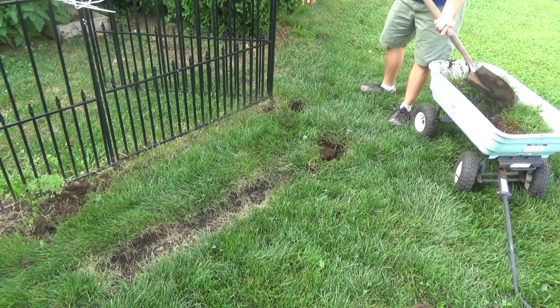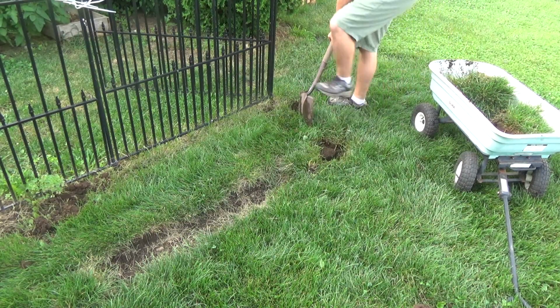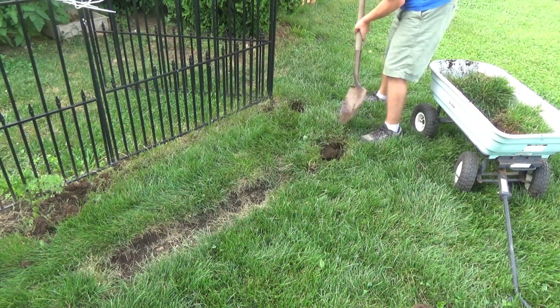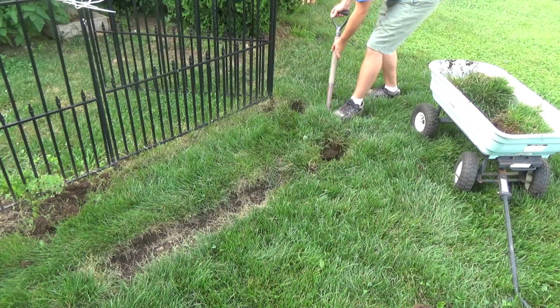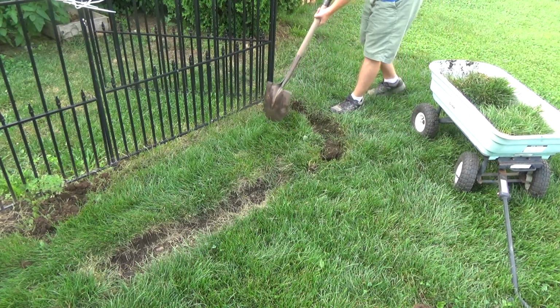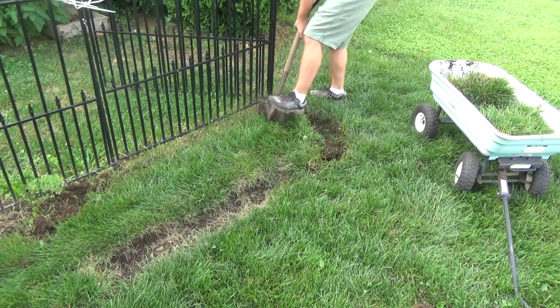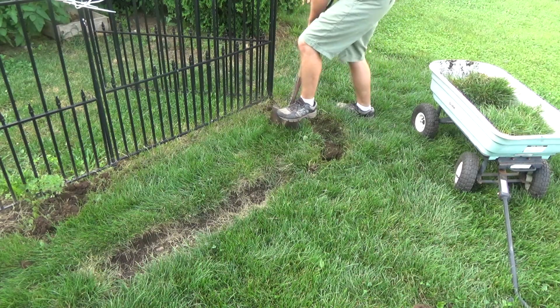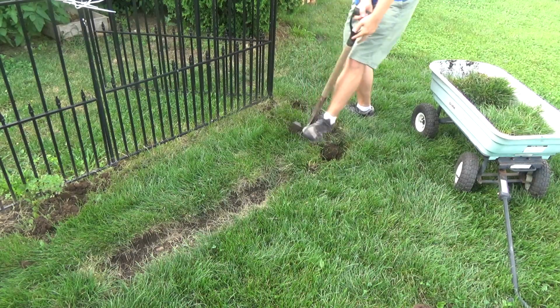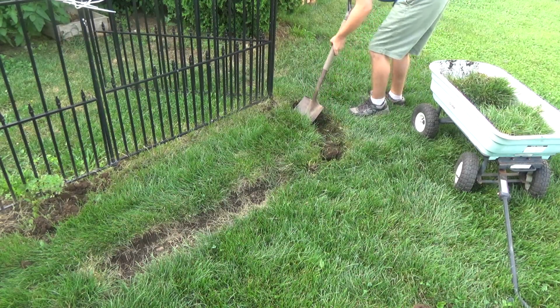Pull the sod up. I like to do 1 foot by 1 foot sections. They seem to be the easiest to pull up, and you just go around it with the shovel, and you can kind of feel where the roots are and where they aren't, and you just try to get the whole root up, and then you move it over to the good or the bad section where you're going to be putting the good stuff.